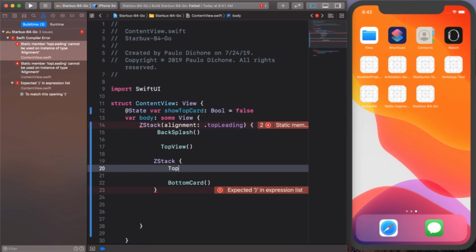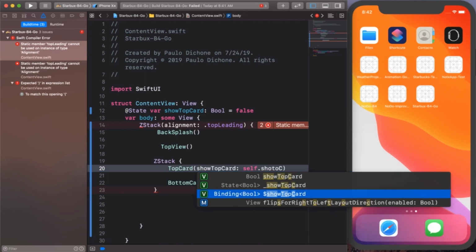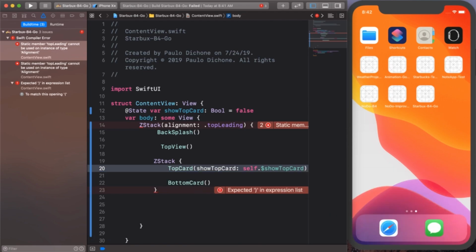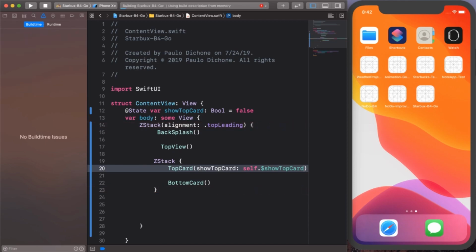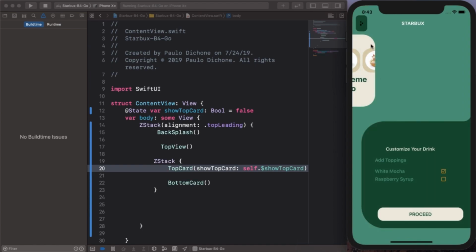So it's going to be TopCard like that, and we have to pass a binding variable. So in this case, it's going to be self.showTopCard like this. Okay. Now if you run, we shouldn't have any issues, hopefully. And yes, not indeed.